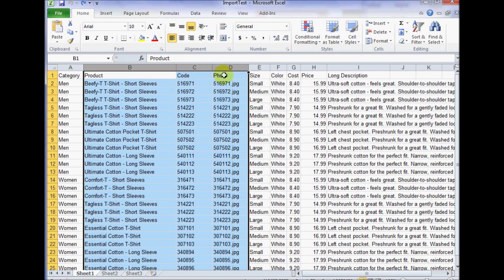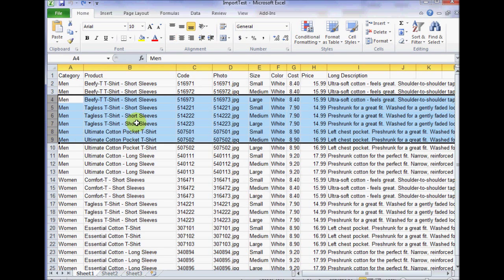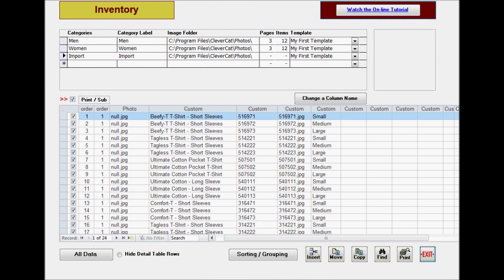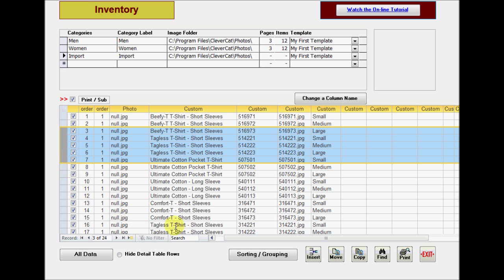You can copy columns, rows, or blocks of cells from the spreadsheet, but you'll need to make sure that these are in the same order on both the spreadsheet and the data window. Using this method, I copied data from all categories into a single category. That's not a problem, as you can easily cut and paste data between categories. You can use the Copy and Move buttons on the form, or simply cut and paste rows the same way you would on a spreadsheet.